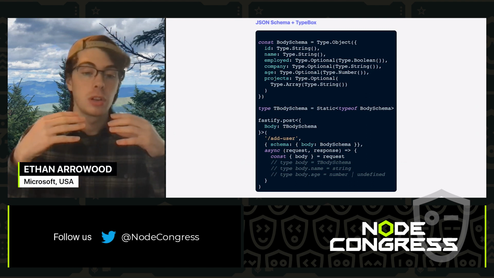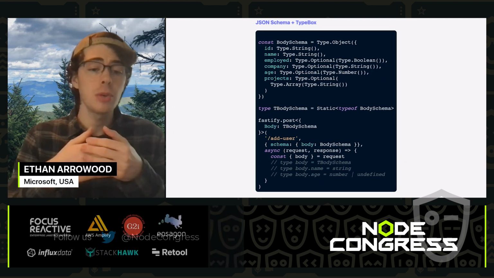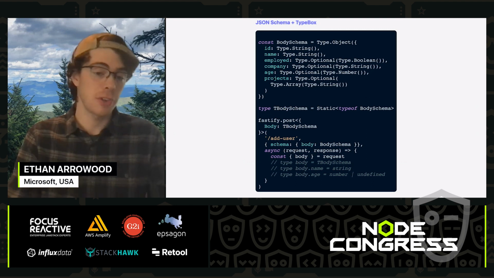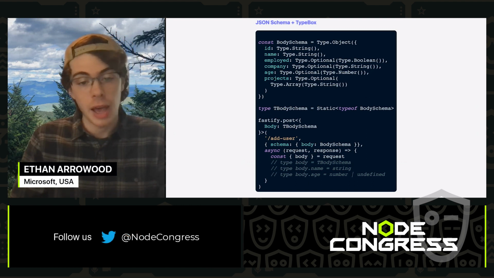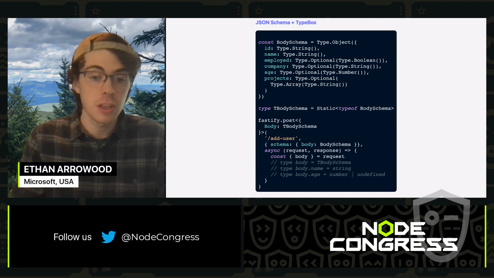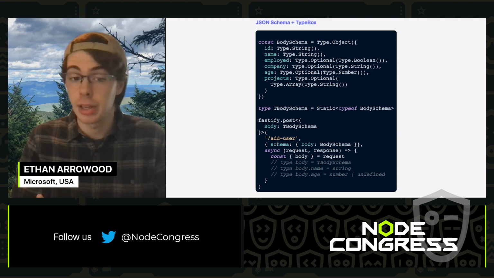Fastify has this schema option, which allows developers to verify the incoming data of a request and the outgoing response shape using JSON schema. Under the hood, we pass that to AJV, another JSON validator, and we validate the content based on the schemas provided.